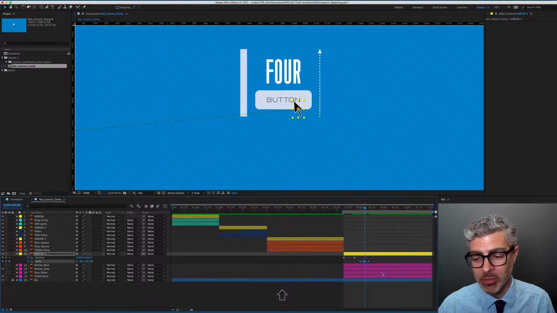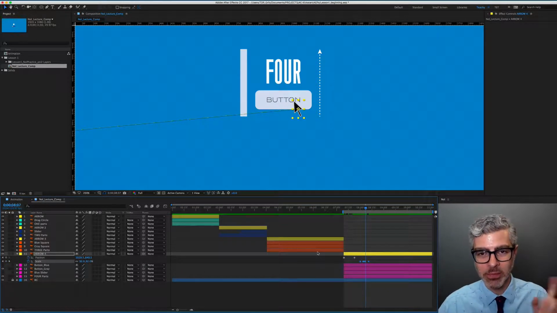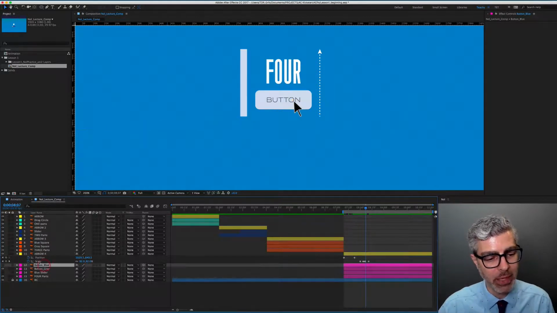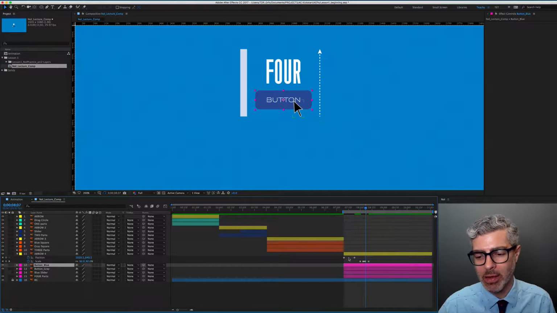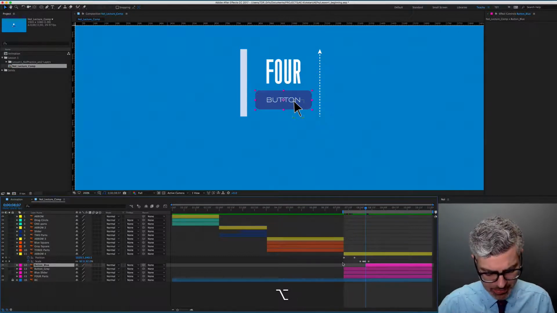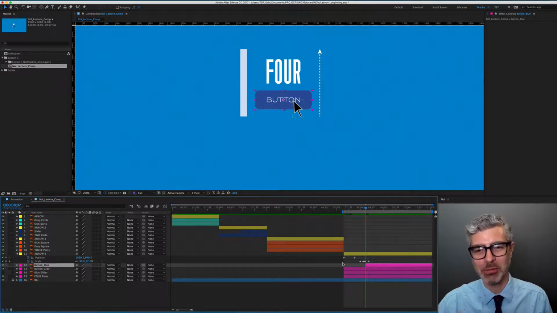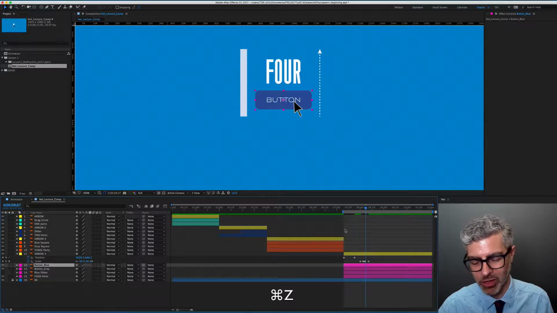Now I remember from the last time that I need to go 1 frame past the click down to make the best possible turn on for this button. So I'm going to go there, and I'm going to turn my button on, and now I can either Option and left bracket, trim that. I think I said Option Command bracket before, but I just meant Option bracket trims. And again, we'll go over all that in another lesson.